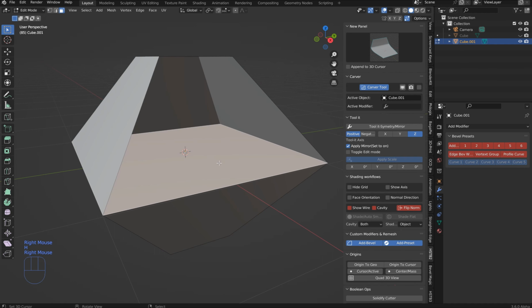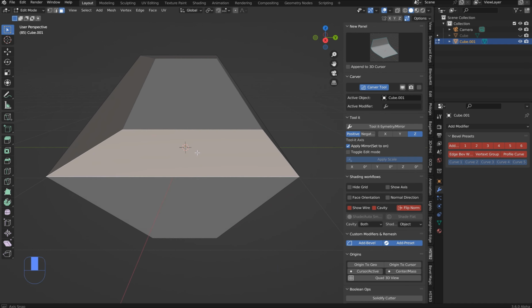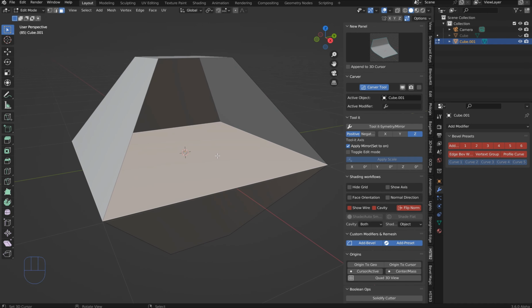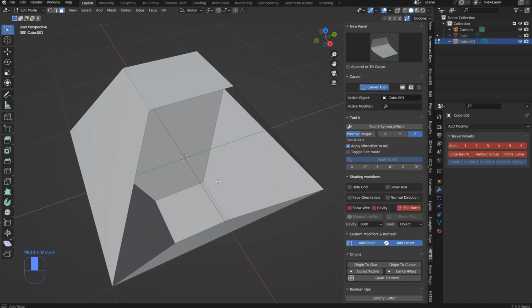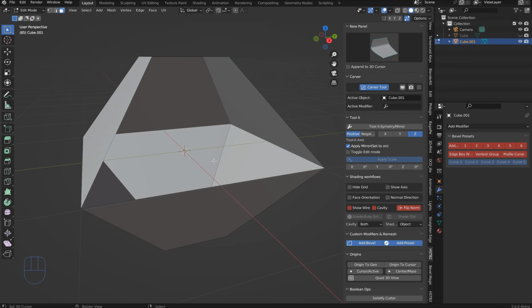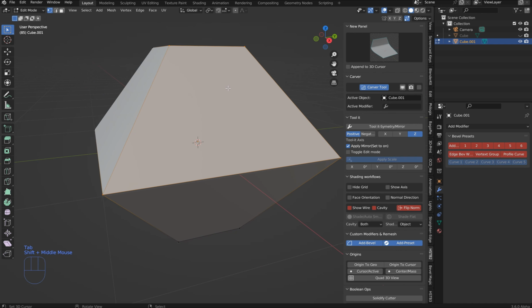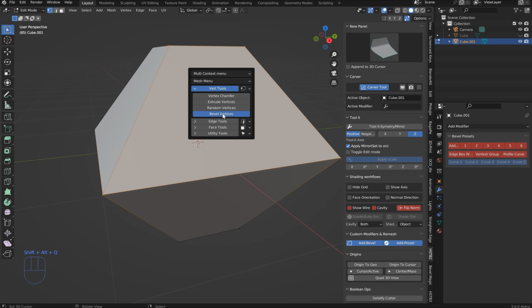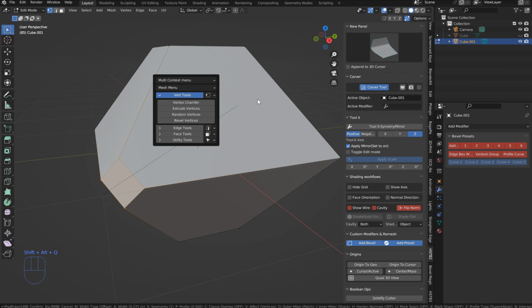Come to find out, just because of the way I did it, and it's okay, but just so this doesn't happen to you, you can come in here and delete that face out, because you can't bevel with that face there. It's going to cause a lot of shading errors. So I hit Alt H to bring that back. Come over here, and now with the Shift Alt Q menu, I should be able to bevel. Let me grab this one vert and bevel that vertex. There we go, because I was having a ton of errors.